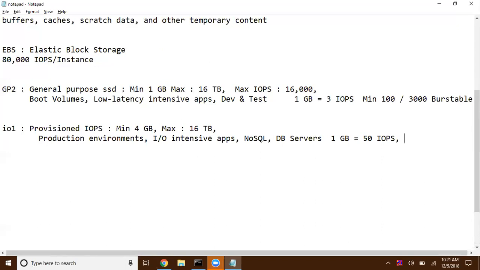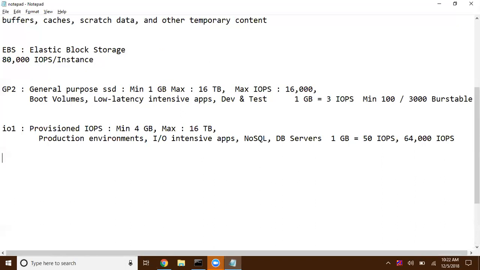By using IO1, we can get a maximum of 64,000 IOPS. Earlier this was 32,000, but in re:Invent November 2018, Amazon doubled this count for IO1.